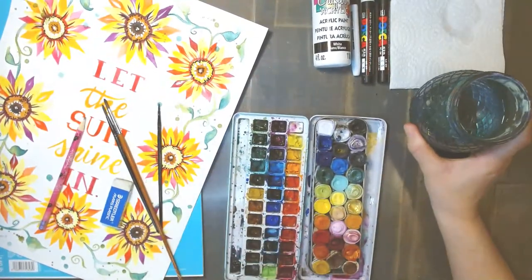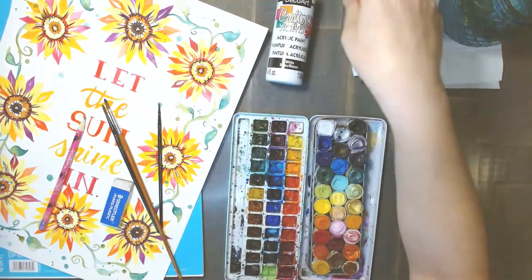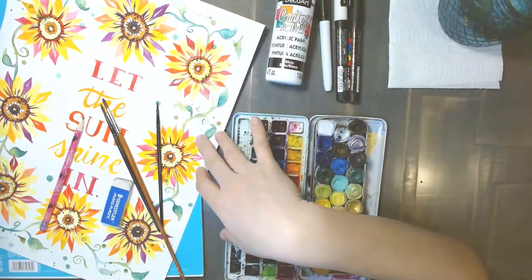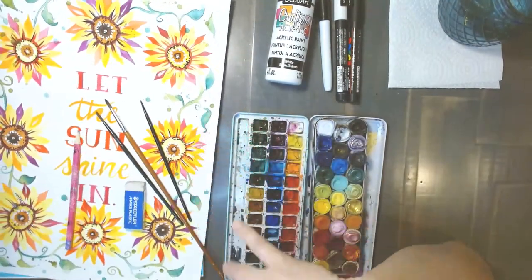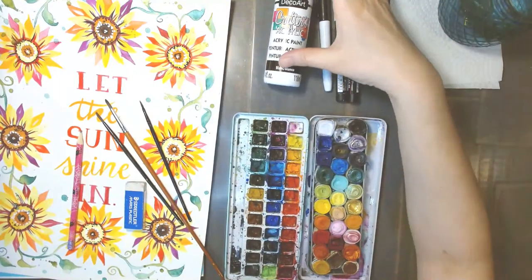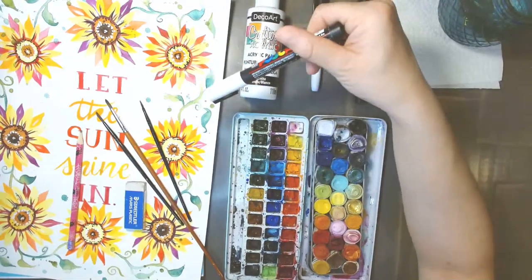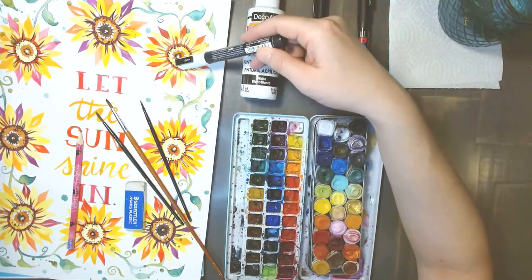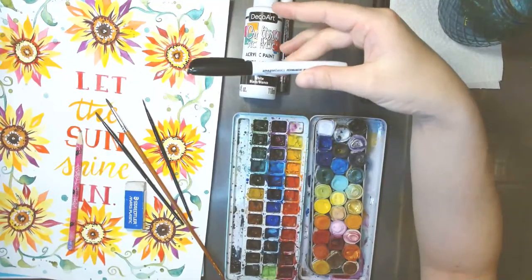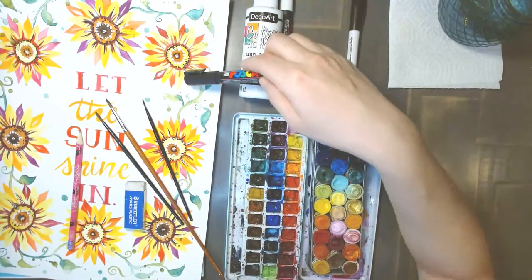I have my water for my watercolors and my little bit of paper towel to dry my brush. I do have some black and some white materials that are not watercolor. So this is really mixed media. A lot of my pieces involve maybe a little bit of white acrylic or white ink, maybe a little black pen kind of thing. So I've got white acrylic paint just from the dollar store, or a white paint pen. Love a good paint pen. That's for the white dots in the seeds of the flowers. And then for black options, I've got just a knockoff Sharpie from Amazon, or a black paint pen to do those little black details.